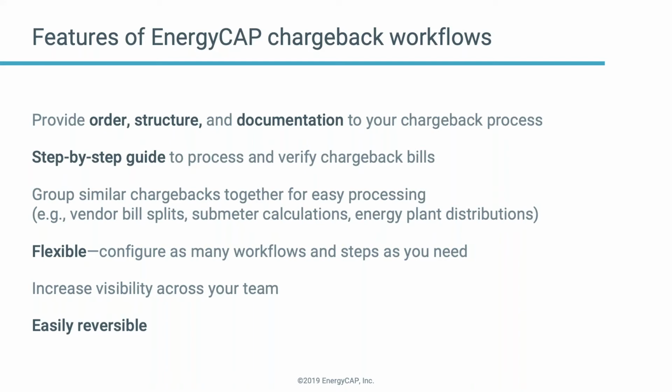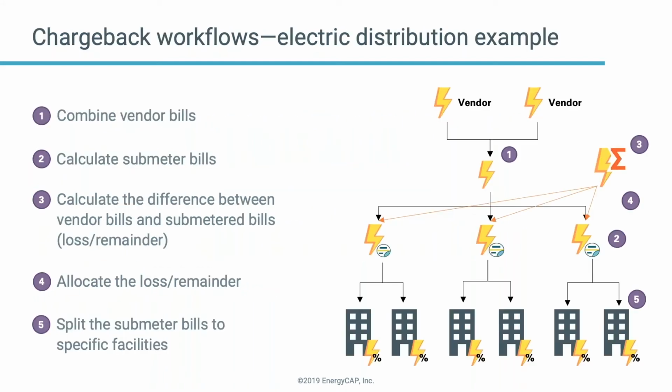And each step of an EnergyCAP chargeback workflow is reversible. It can be completely undone and rerun if you find a problem. What does this look like in the real world? So as an example, I have a distribution here where two vendor bills are being supplied for a particular campus.